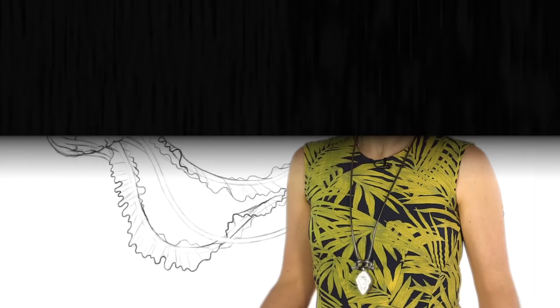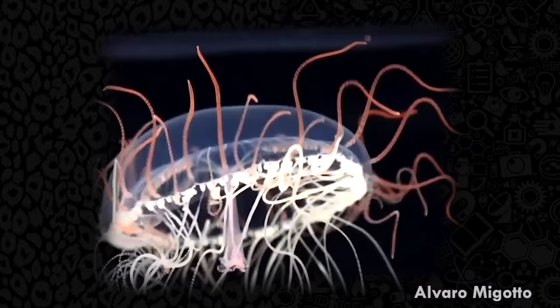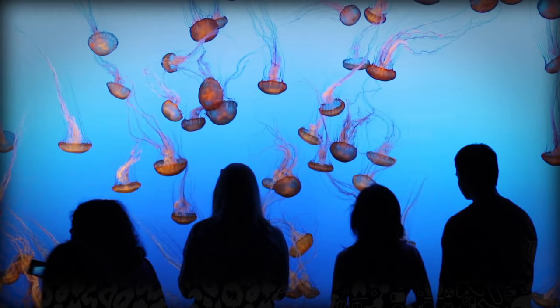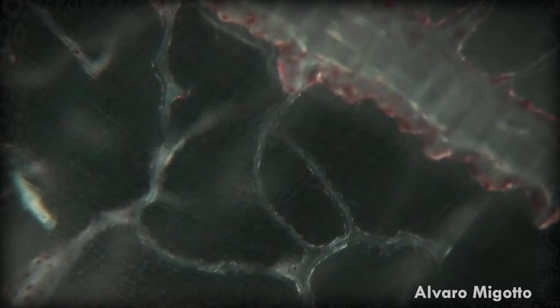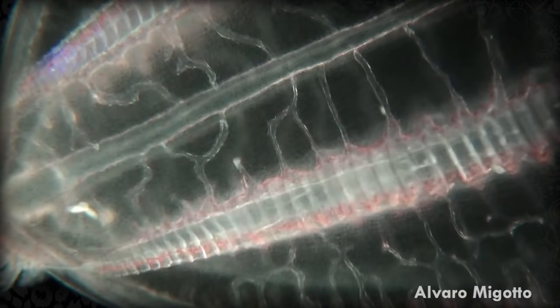They also get around very differently. Regular jellies, or cnidaria, employ jet propulsion to move. They catch water under their bell and then they squeeze it out. This leads to a stop-and-go movement pattern, which you've probably seen if you've ever been to an aquarium or seen Finding Nemo. Comb jellies, however, use specialized comb plates to get around. Their bodies are lined with tightly packed cilia that beat in a wavy pattern that propels the jelly smoothly.